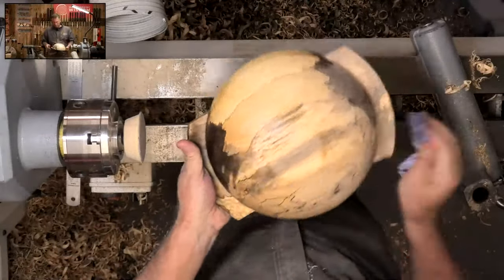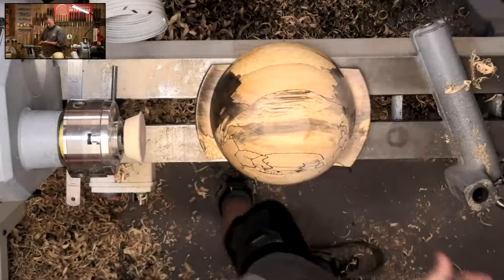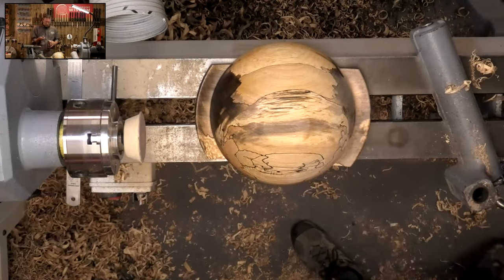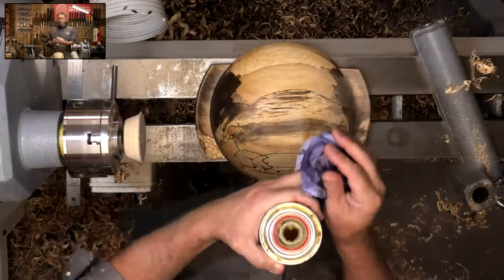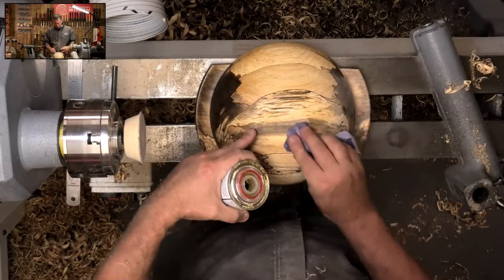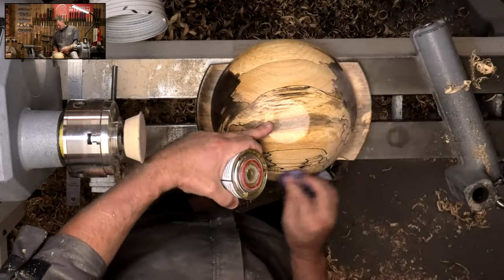And Martin has asked, what was the thickness of the blank at the beginning? The thickness of the blank was quite a lump. It was a good 6 inches. So yeah, it was random. So one side it might have been 7 and the other side around about 6. It's quite a lump.